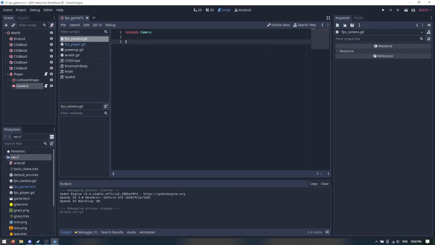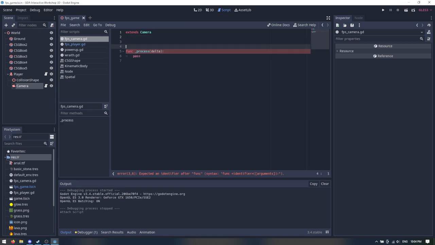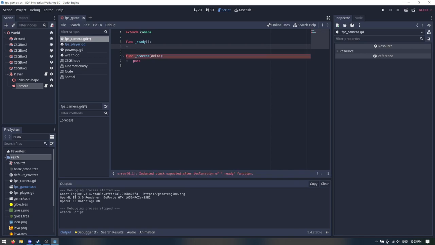Time to hack. Underscore process. Okay. I'm going to put this keyword here just as a placeholder. So there's another function you can use in your script called ready. This is called at the start of the game, basically.